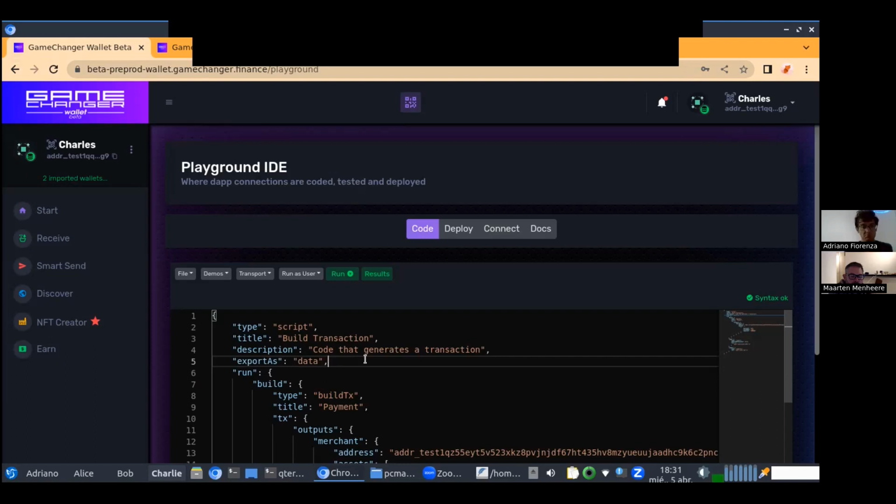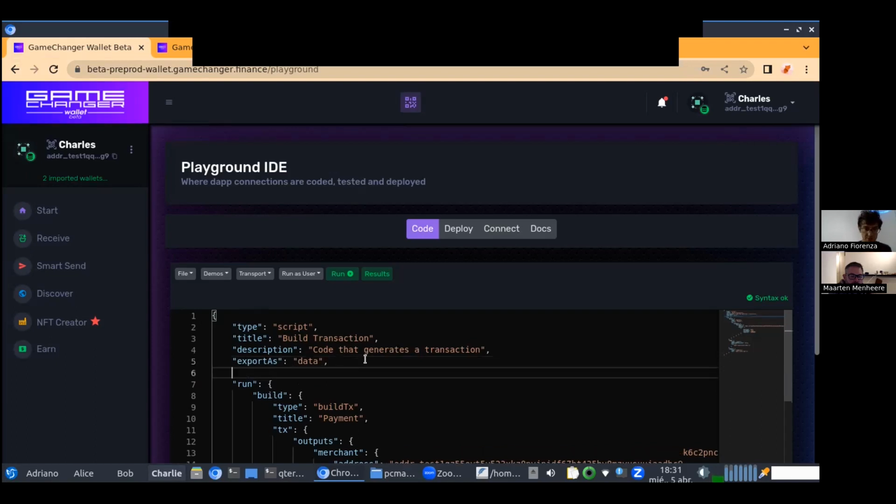So bear with me, trust me, we are going to add arguments to this code. This block of code is going to receive arguments.